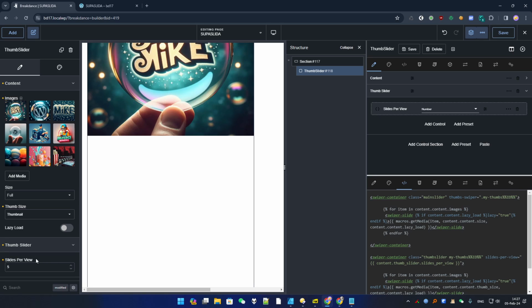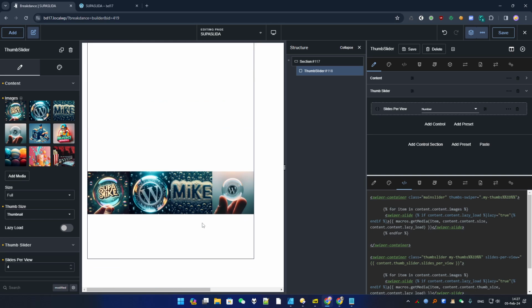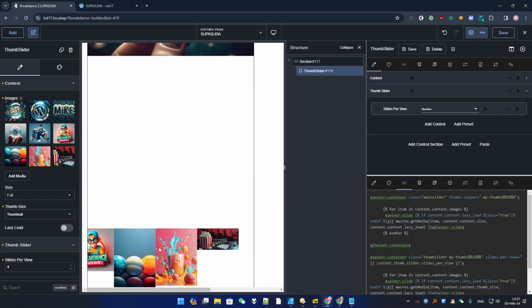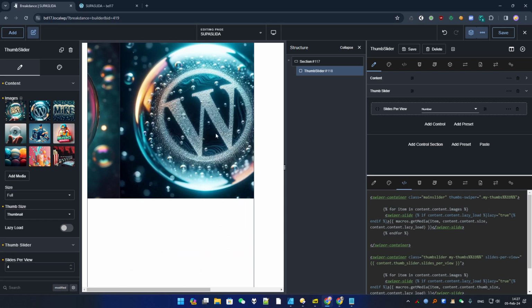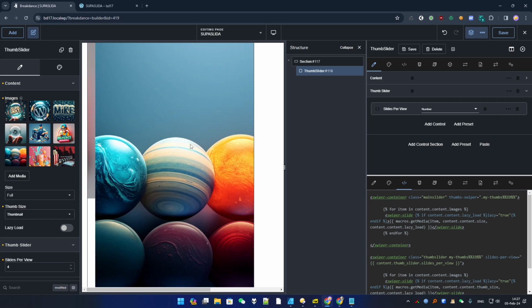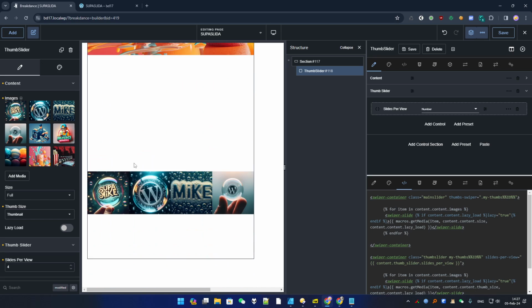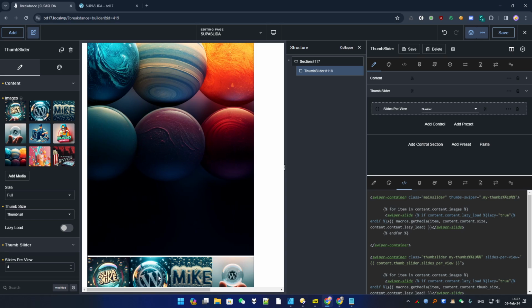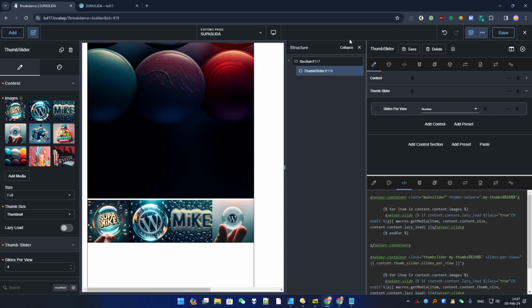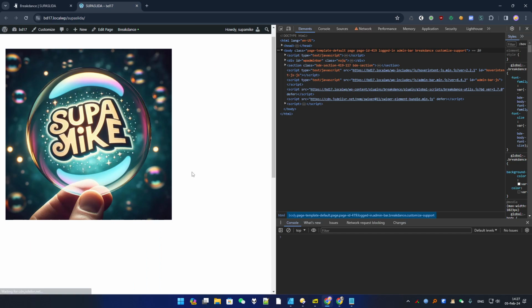Oh yes, right. We need to do something about the images here too. Maybe not here, but let's check in the front end.